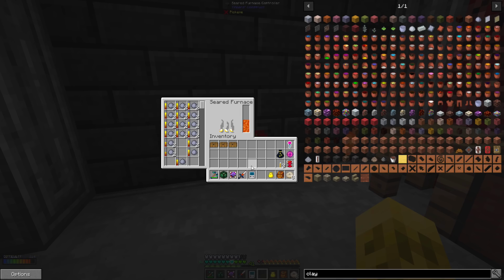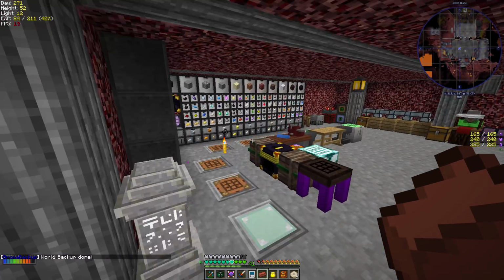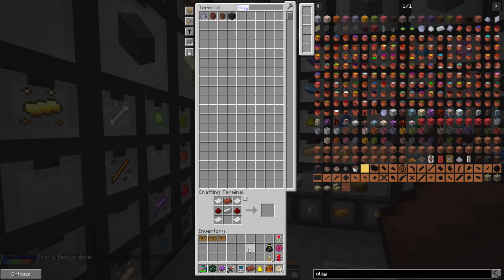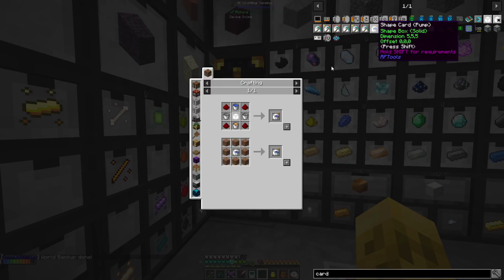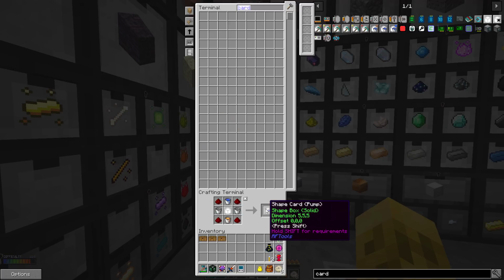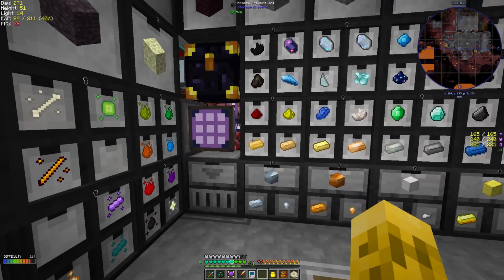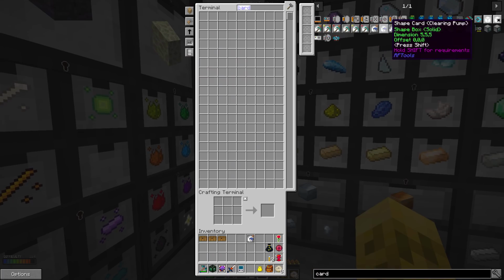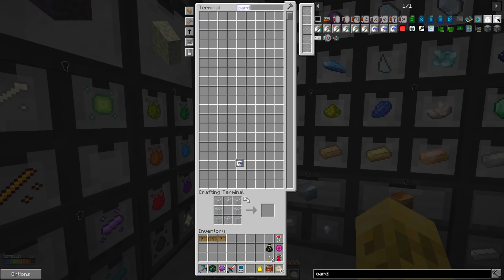And now, no. I just need one brick. Thank you. Okay. Shape card made. So there's our shape card pump, and that's going to take credit. Yeah, so now we can turn it into a clearing pump, which gets rid of liquid in the world. It's a pretty nice thing to have.